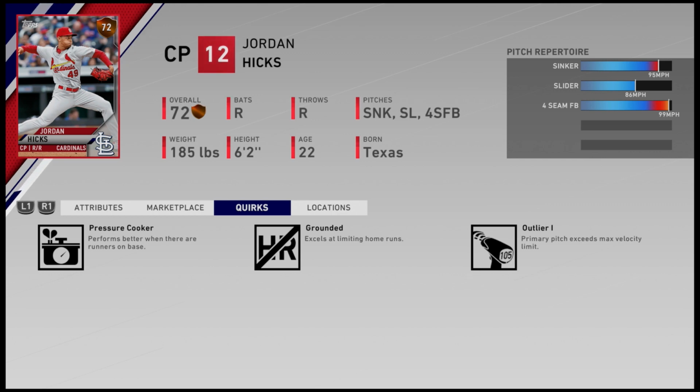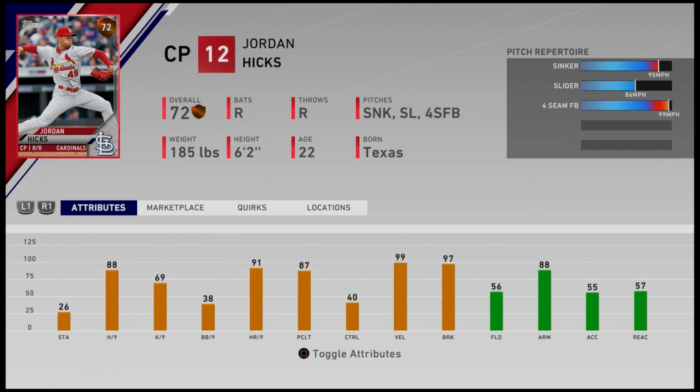So three straight cards with the sinker. This one is going to go in the 98, possible every once in a while 99 mile per hour range again. Awesome. He has 97 break on that pitch as well. So this thing's going to bend and move and be absolutely disgusting and fast, man. So it's going to be really hard to hit and really hard to move your PCI to.